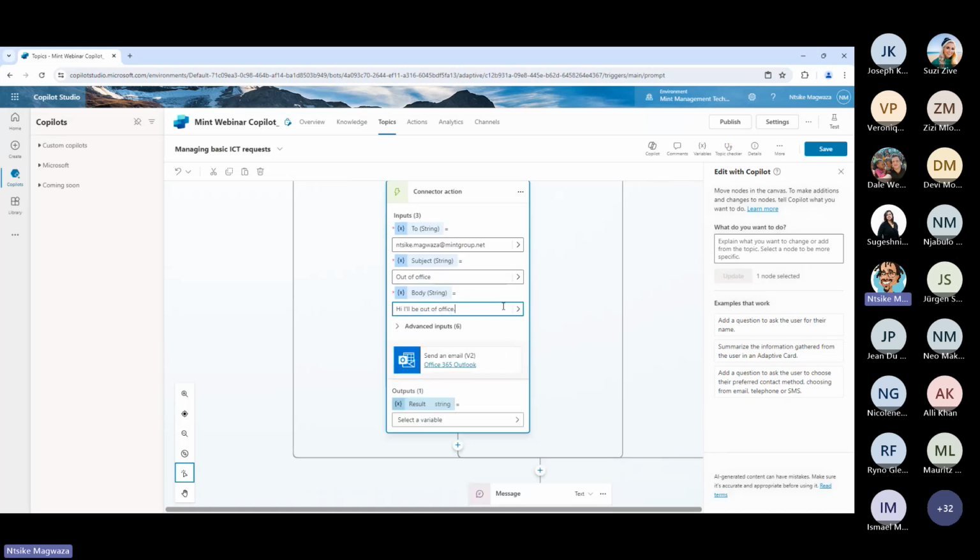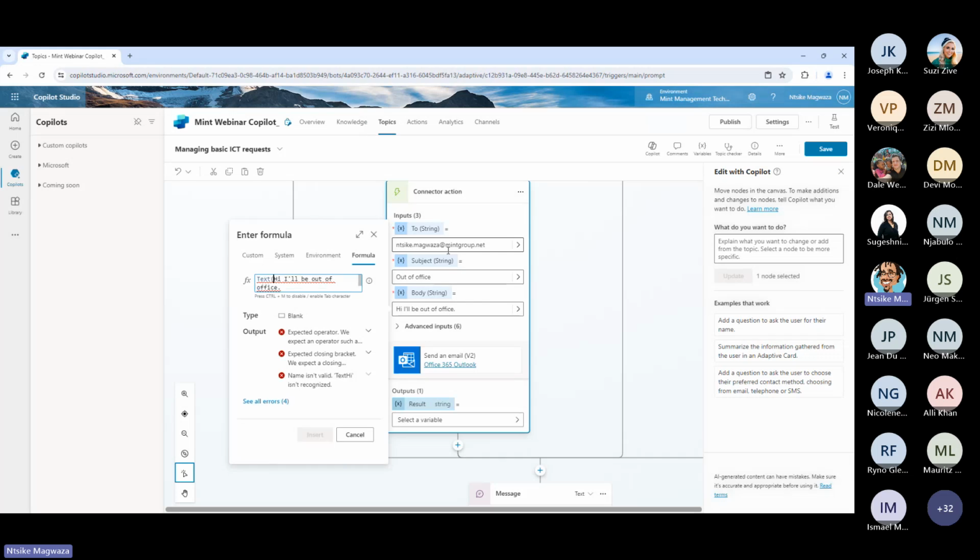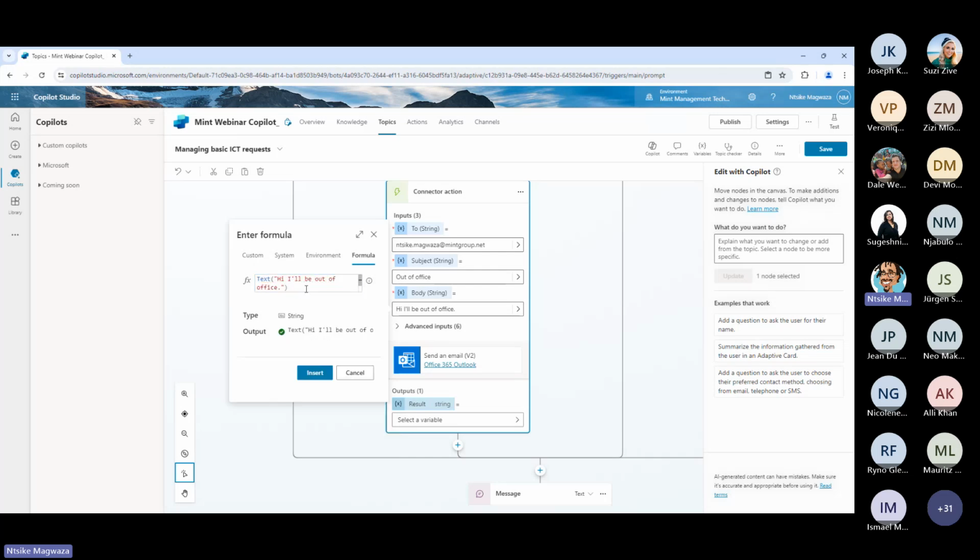Now, there are additional steps that you could do. For example, if you wanted to define this, there's a whole host of functions that are provided to you. If, for example, you want to reference variables inside, you could say, hi, I'll be out of office, so that this text is stored, and then you could reference, I'll be out of office from, and then reference the specific topic dot.